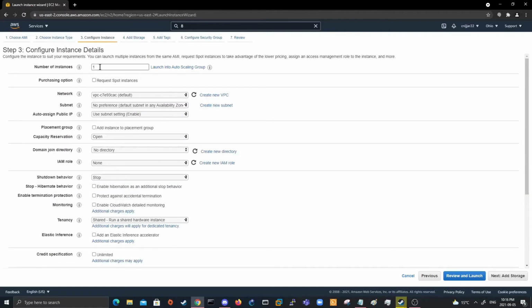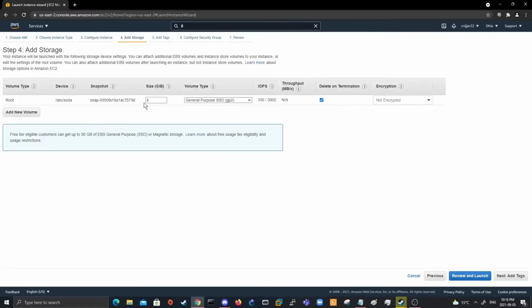Then you can configure your number of instances, your network, your subnets. There's a lot to Amazon Web Services, which I'm showing you at the moment. Then you can add your storage, the size, the volume type, whether it's encrypted, and whatnot.